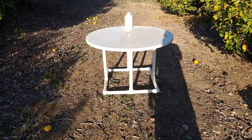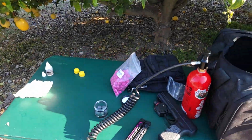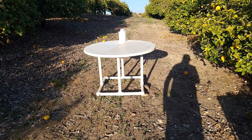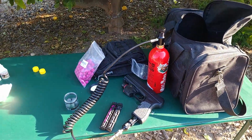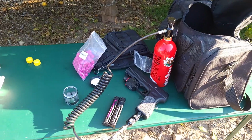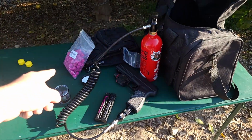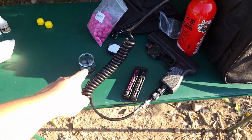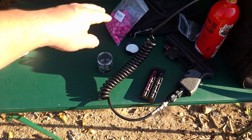those bottles. The first time I did this, they definitely went through the first bottle, but I believe only one had a puncture wound out the back of the first container. So I want to see, without using a chronograph, because I don't have one yet, I have one coming in, if this has more power with the plastic balls, the 3.6 gram nylons, and the 7.2 gram aluminum Alien Play. Both of these are from Amazon.